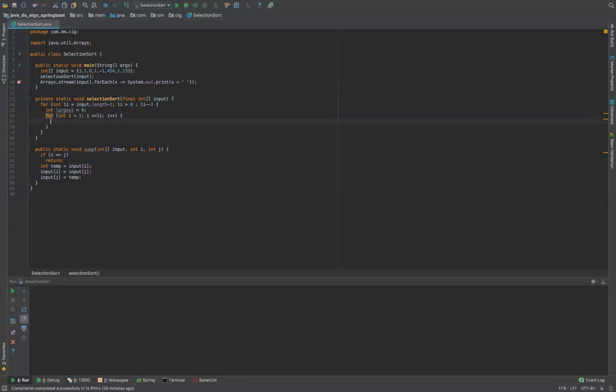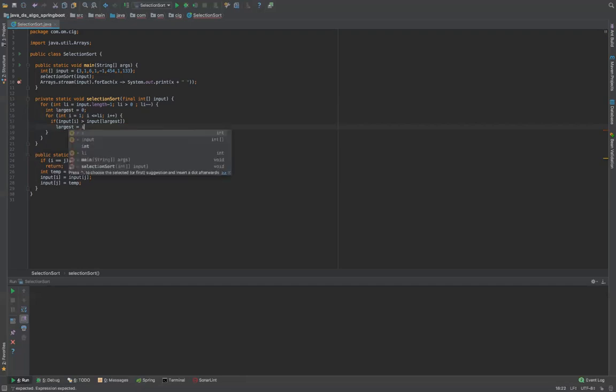So in this iteration, if our input at index I is greater than the input at index largest, then we assign the value of I to the largest.